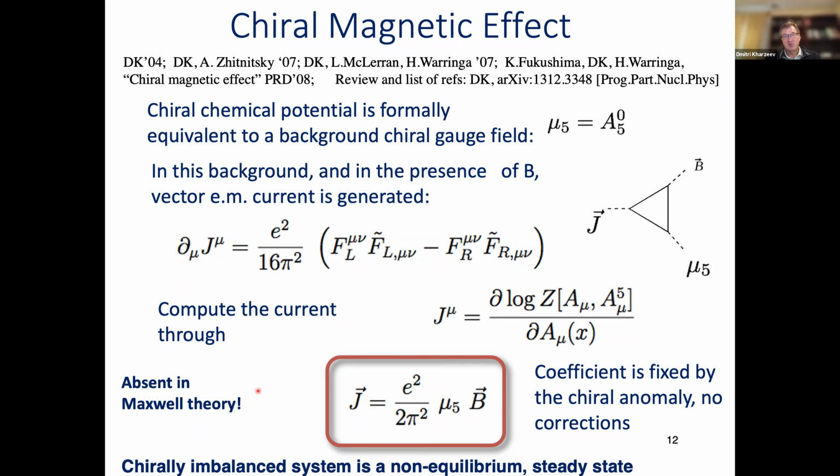So this current is obviously absent in Maxwell theory, because if you have a static magnetic field in Maxwell electrodynamics, you don't generate a current along it. So as I already mentioned before, this current triggers instabilities in the system of electromagnetic fields. And so it can lead to some kind of inverse turbulent flow in this system. And if you look at it as the operator relation, then there are no corrections to this coefficient here. This formula on the operator level is exact.